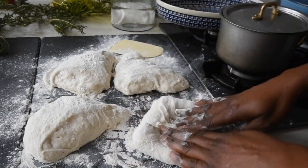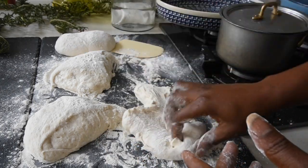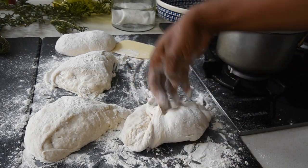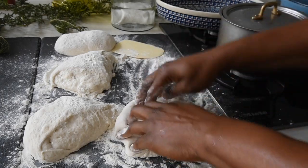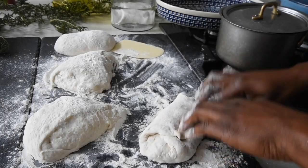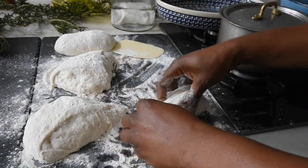So what you've seen me do here is mold my dough into four parts. I wouldn't necessarily say they were equal parts, but if you're one that likes things in that perfect way, you can weigh it so you have your four equal parts. But me, I was enjoying this whole process because it was a first experience.